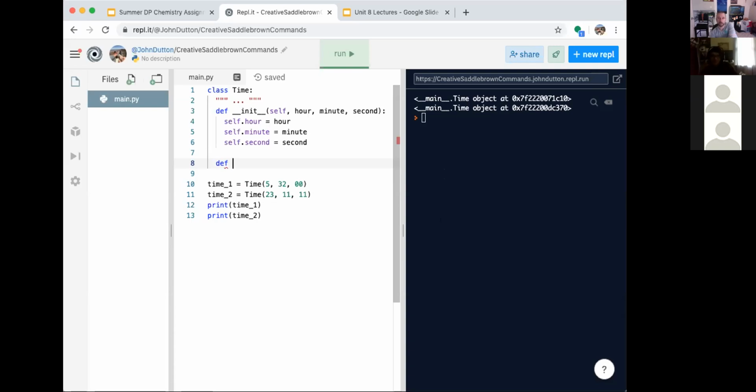Okay, got it. Def time. The class is already called Time, right? I guess. We can call it anything we want, right? Let's be clear. I can call it this, I just have to type this every time I want to actually print the time. Let's make it something that's easy to remember. All right, I'm going to do print_time, and the only argument is going to be self.